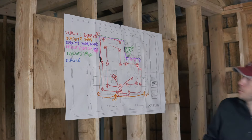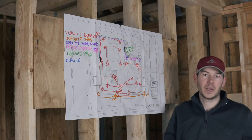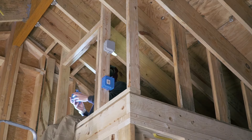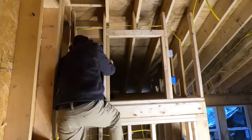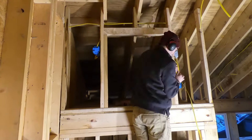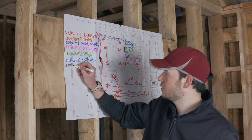Circuit six is going to feed my attic. This small attic space is going to need a light, a light switch, and I'll probably add a receptacle too. It's going to run through the back wall, with a light switch and receptacle up there plus a ceiling light fed by that switch. Similarly to the kitchen, this circuit doesn't need to be AFCI protected. I'm running everything 20 amp with 12-2 wire, and no special arc fault or ground fault protection is required.